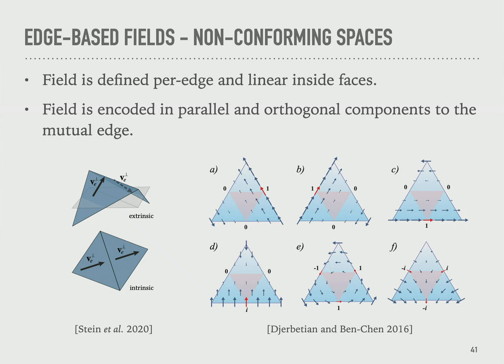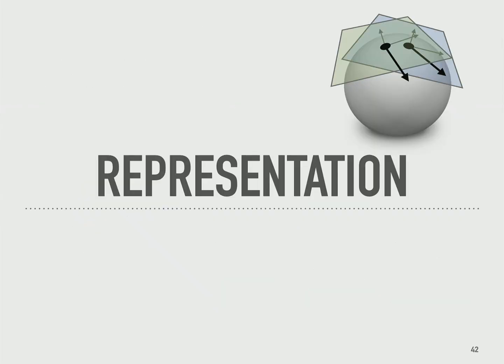So curvature is still inside faces, but it's also not continuous. It's non-conforming around it. It's a very nice structure because it blends the non-conformity of face-based with some more continuity in the edge-based. So it's something in between. Okay? There's also some structure to it, but we won't get into this.